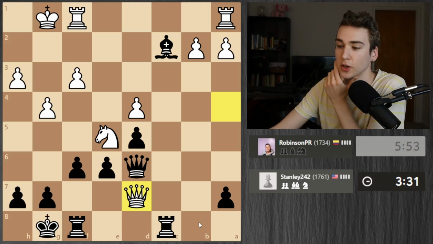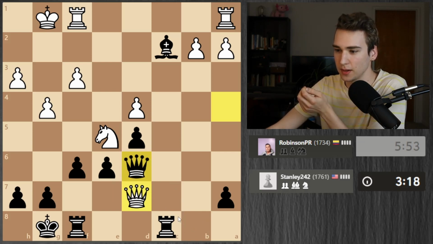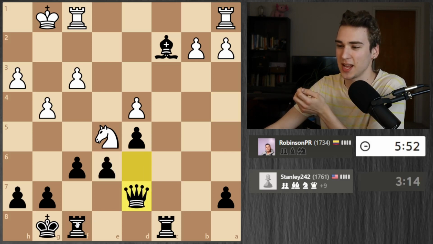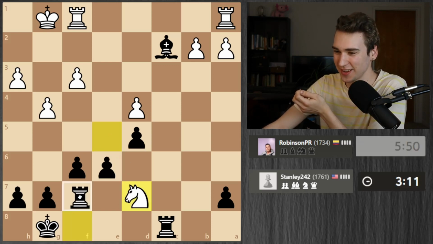Okay, so if I go like queen b8, which is kind of silly, then the knight is hanging, right? So if knight here, then I take. And then my queen defends my rook. And if queen back, I think I'm going to play it. Oh, wait, no. That would be silly because then he takes my pawn on e6 with check. Never listen to me. I'm just going to take and then go here, I think.